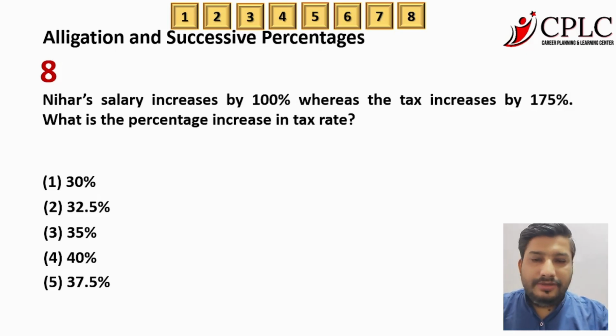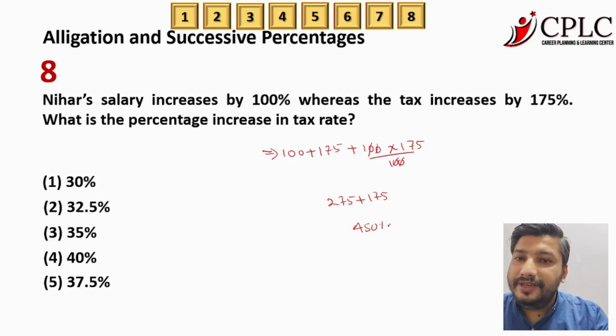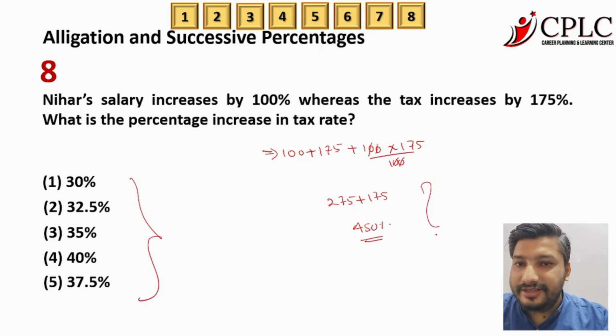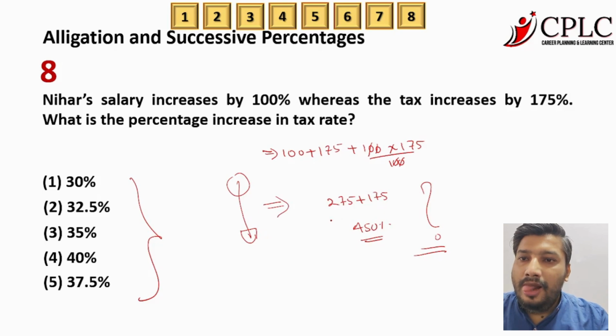Now, one clear mistake that happens is, if you do successive, for example 100 and 175, which most of the people do because this is what we have been doing so far. So that is 275 plus 175, that is I think going to be 450%, and that is nowhere there in the answer options. So clearly you understand that there is something wrong, or there is something that we have missed altogether entirely in this whole idea, and that is what we need to remember.